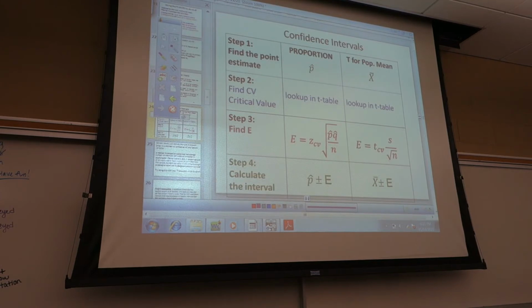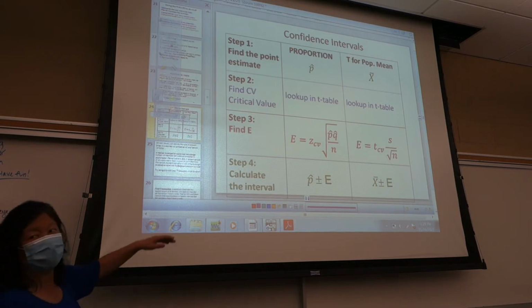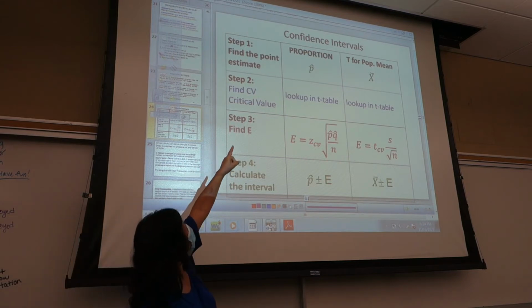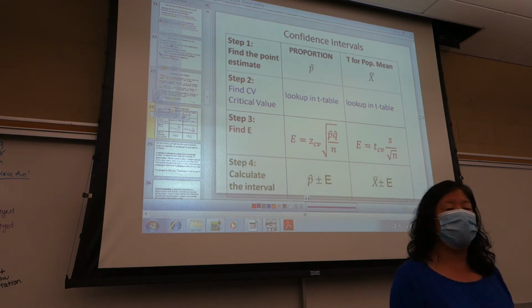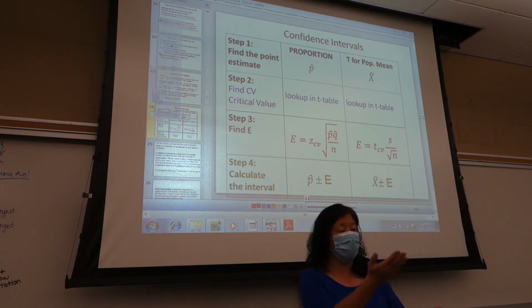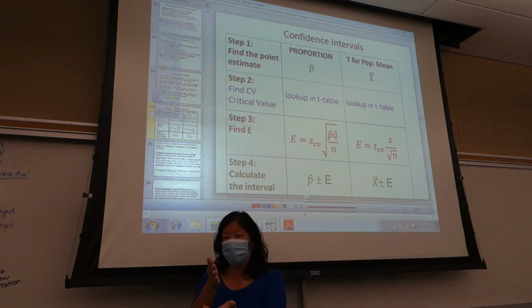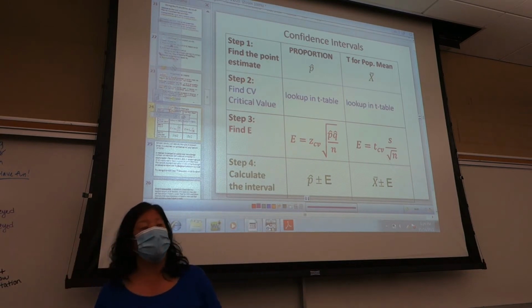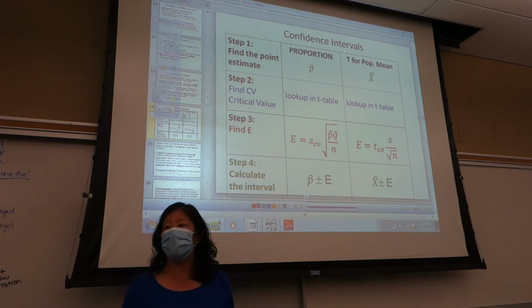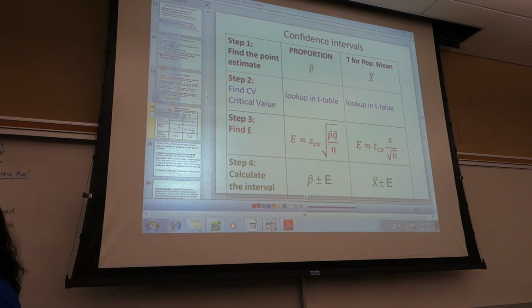Okay. Confidence intervals, if you remember those from way back when. We covered them literally 2 weeks ago, for the first time. Seems like forever, right? But the first thing you do is find the point estimate. For a proportion, your best guess is your p-hat, what you got from your sample. Your sample proportion is your best guess for your population proportion. Your sample mean, x-bar, is your best guess for your population mean, mu.